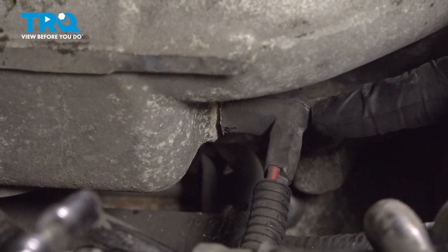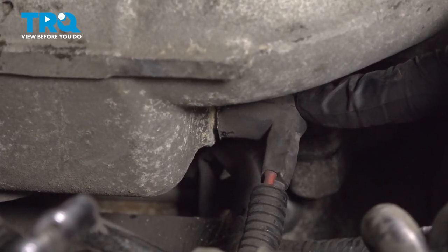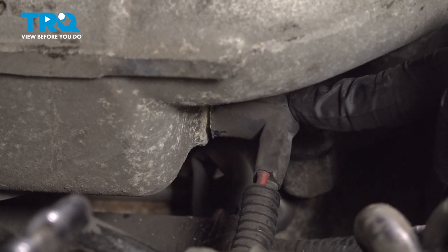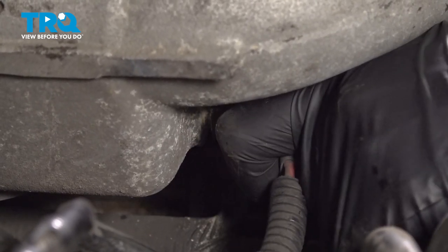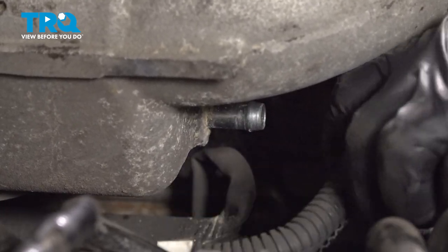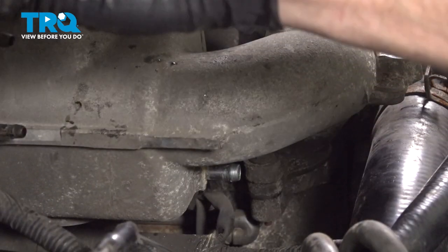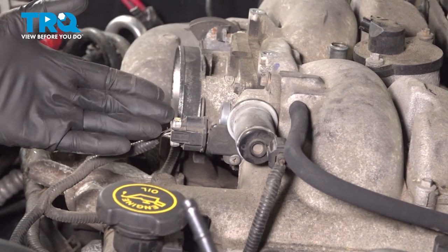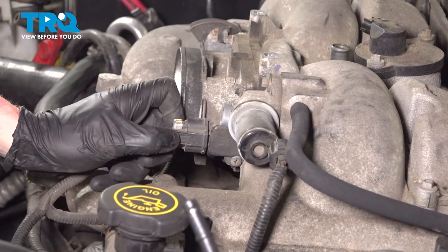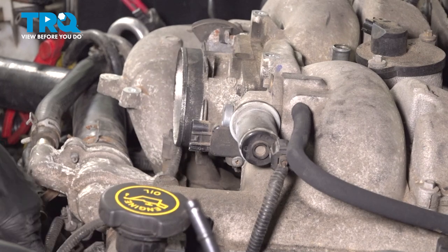Now we can move underneath the passenger side of the intake. You're going to find that you have two lines making their way into a rubber boot connected to the intake itself. Take hold of that and remove it from the intake. Set that aside. Now we can make our way over towards the other side of the intake. Disconnect the wiring harness for your throttle body. Squeeze this tab, pull it off, quick check for corrosion, set that aside.